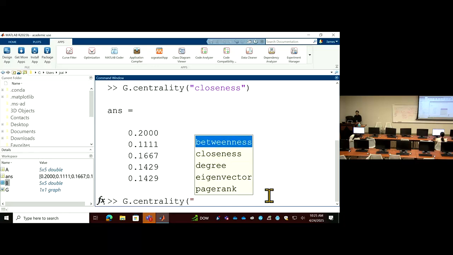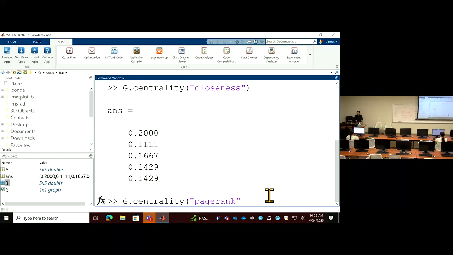Those are the valid centralities we can compute directly right now without help from any other external functions, because this has been built in as an internal function for the graph. Eigenvector. Page rank. Remember the first class we talked about the page rank. It's one of the centrality measures you can use.